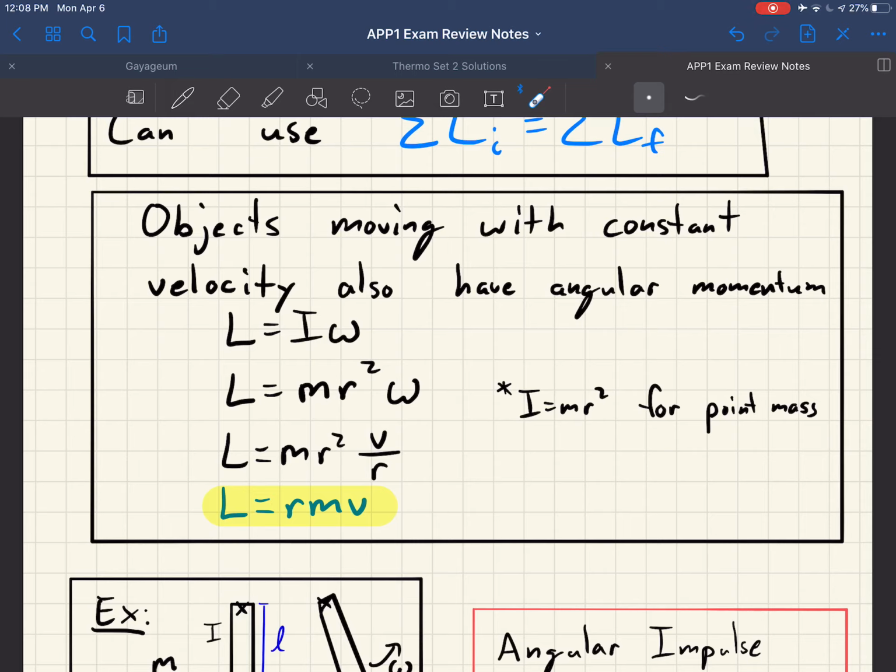And we could think of the equation for the angular momentum of a point particle as coming from this. So we've got this equation. The inertia of a point particle is mr squared. And then omega, right? I know that omega should be equal to v over r. Comes from this equation, right? Which I'll talk about in a minute. But then if we simplify, we end up with this result. And this basically says that the angular momentum of a point particle is just its linear momentum times its distance from the axis of rotation.